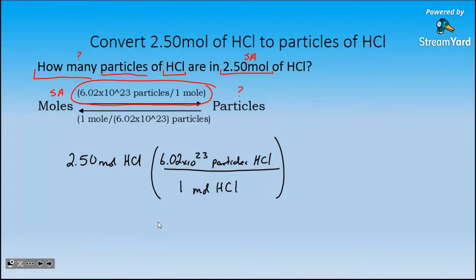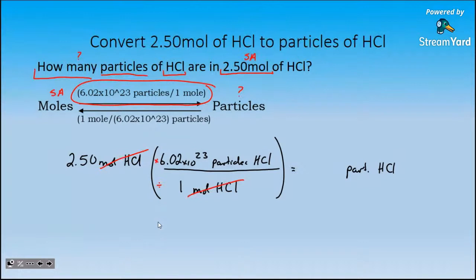Notice that we did not have to calculate a molar mass in this problem or the previous problem. The reason being, we're not dealing with grams. The only time you're ever going to need molar mass is when grams are involved. And that's the nice thing about going from moles to particles or particles back to moles. All you need is Avogadro's number. So in this particular setup now, again, I'm going to verify that the units of moles cancel, leaving me with particles of HCl. And then I'm going to do the math.